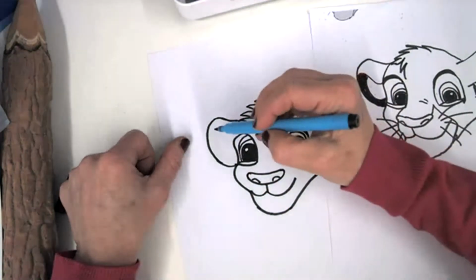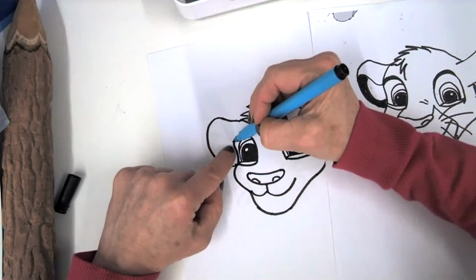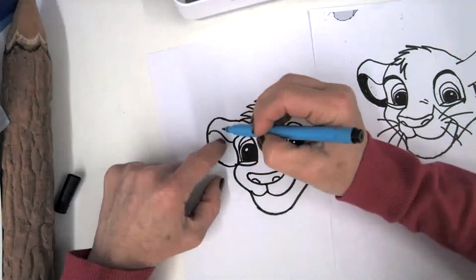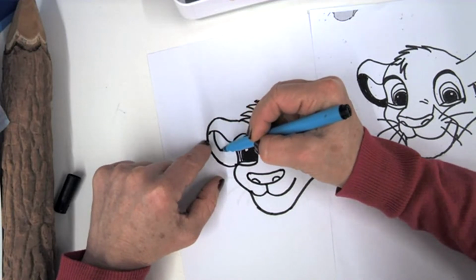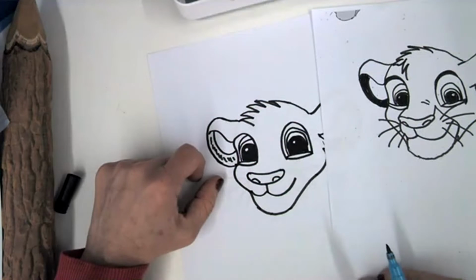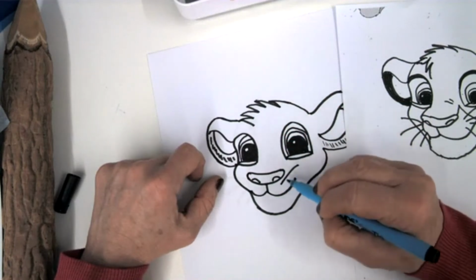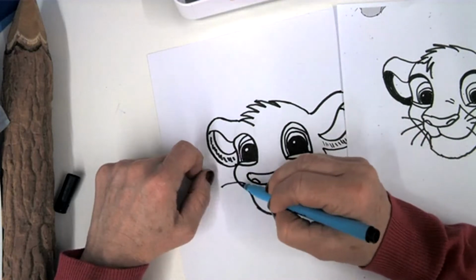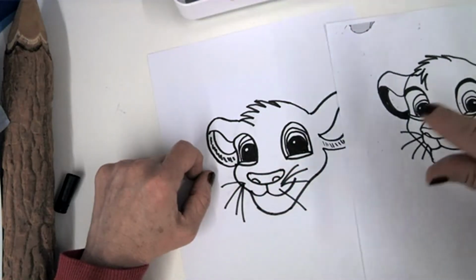And then you can add some detail inside the eye, like this little line, the ear. So you can add another little slide. You go from the edge of the eye, up the slide and round. And then you add your other, it's like a jelly bean shape, isn't it? Come inside this line a little bit, down and round. And then this bit is the bit that's dark, yes? And then you can add some whiskers. So he's got four whiskers on this side, one, two, three, four, and four on this side, one, two, three, four.